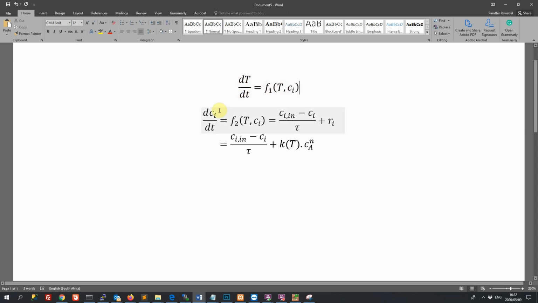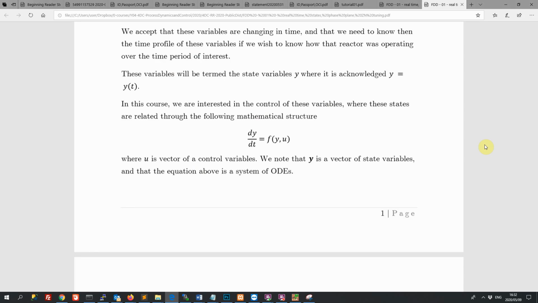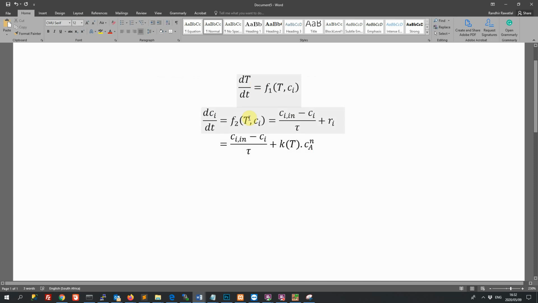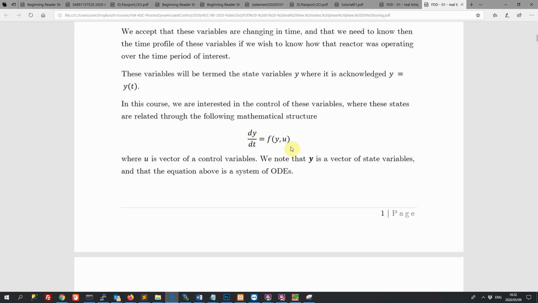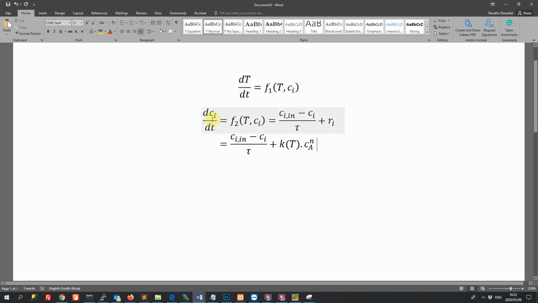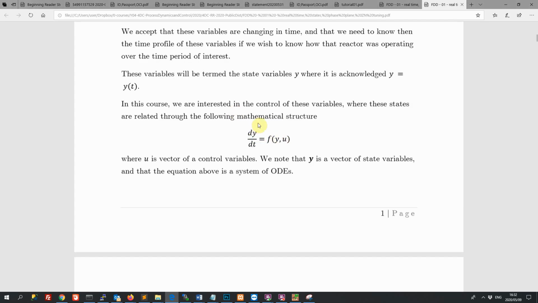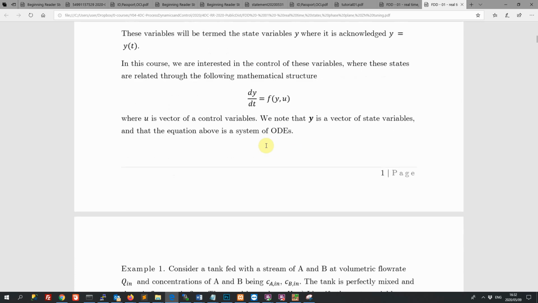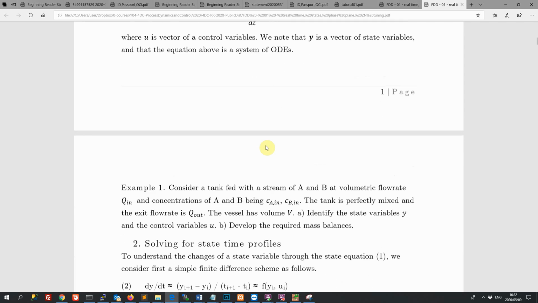you've got a vector. We can summarize all this with a vector of equations in this form. So that's what's behind this kind of representation, right? If you go ahead and write your energy balance and your material balance, then you can write that in the more compact vector notation, and that's your state variable. So your state variables T and C are put together in the vector Y. So that's how we get to that general form. I hope that answers that question. Please email me again if it's still not clear.